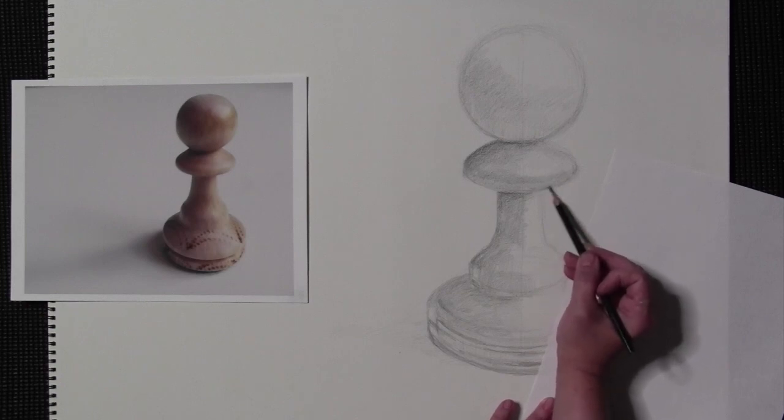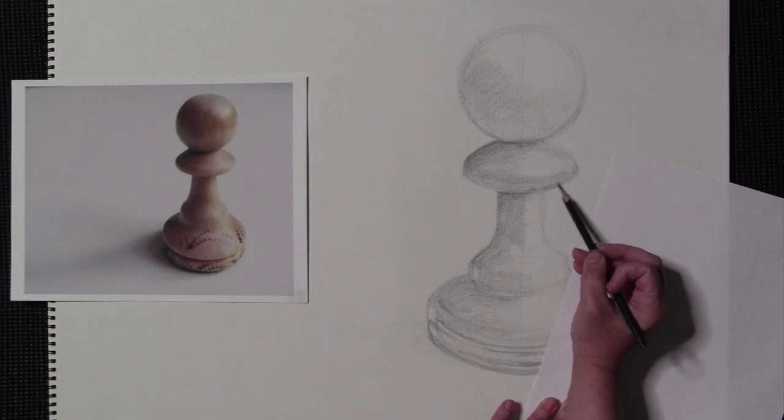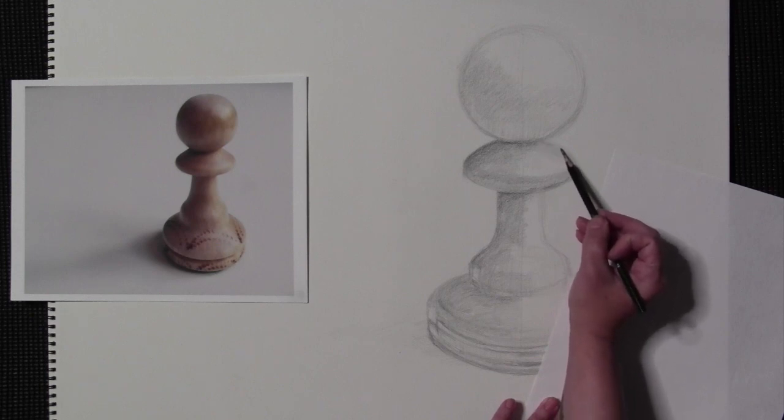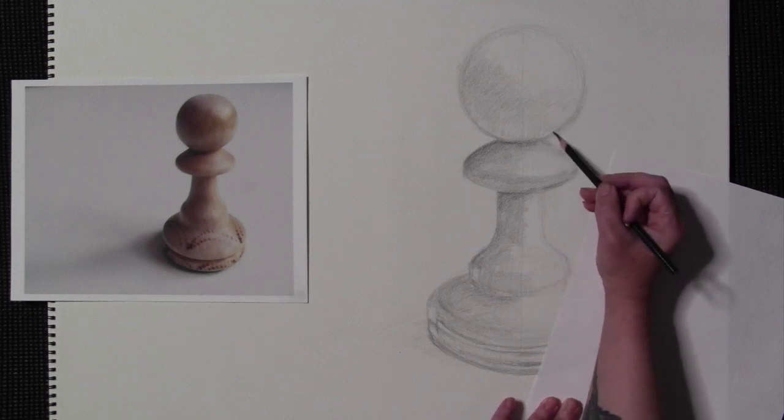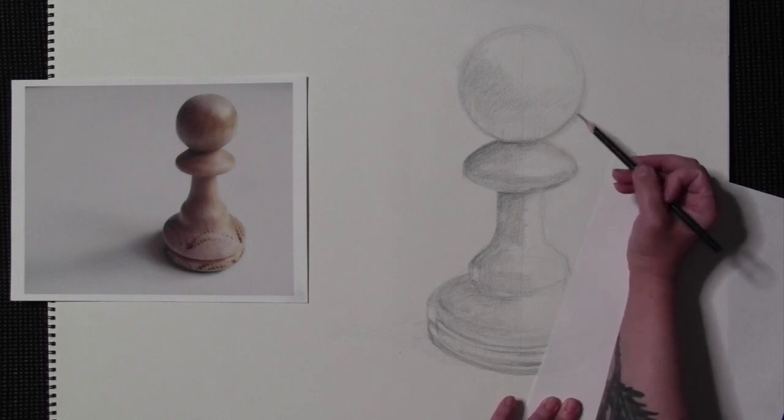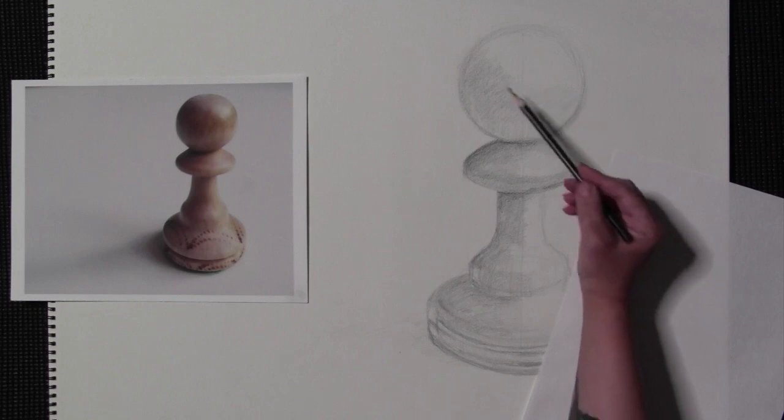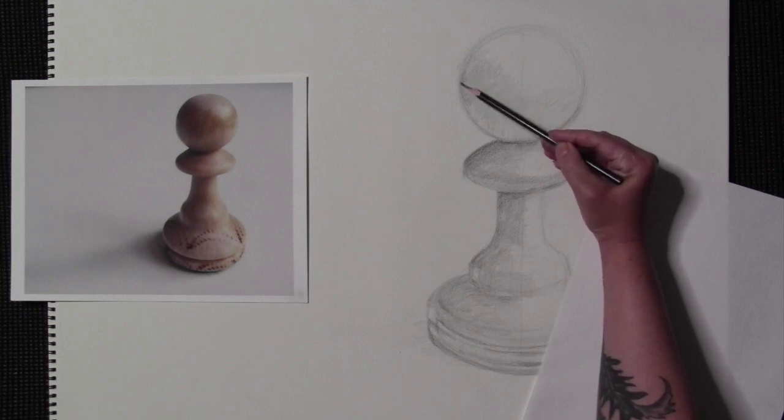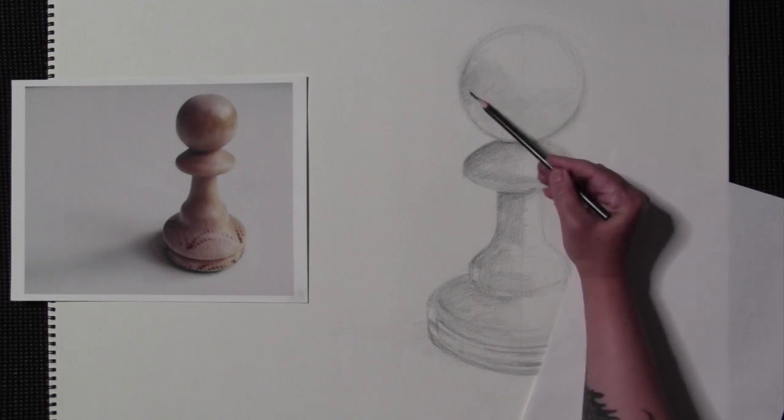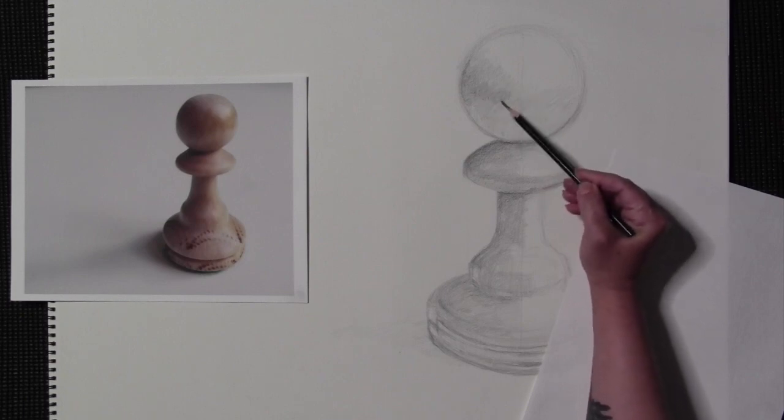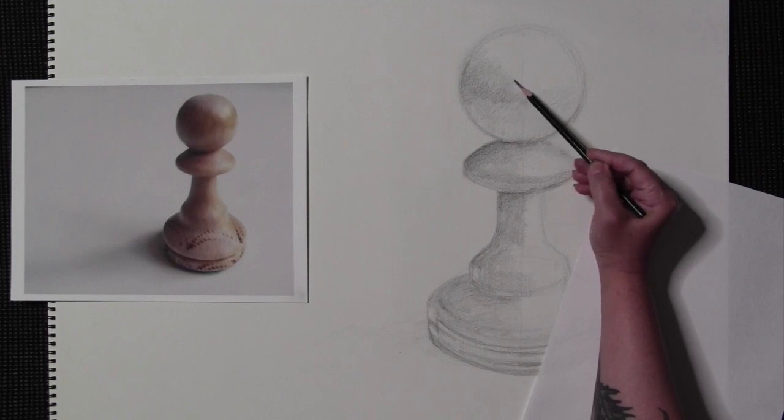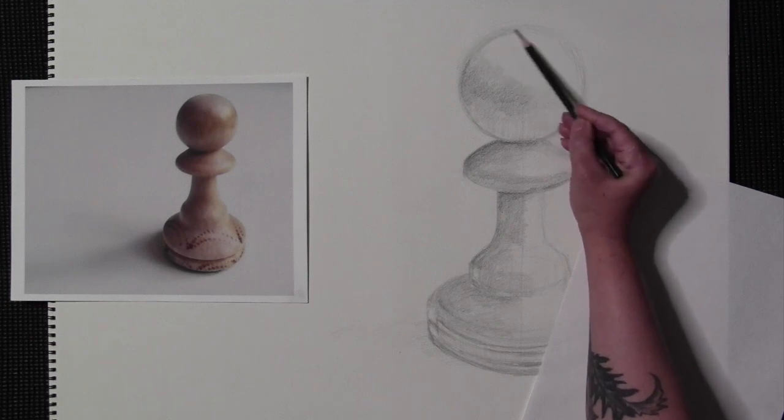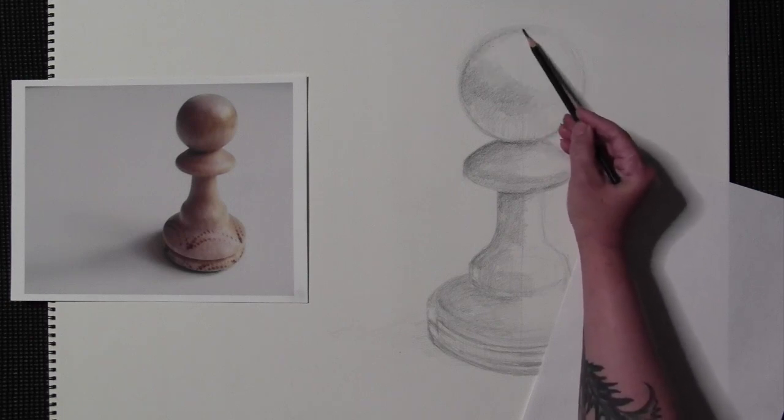I'm teaching you guys perspective drawing right now and in that project you are gonna be making a scene of some type. I'll be talking to you about the parameters of that project. I'm gonna do an example of an extended perspective drawing using graphite and I have decided that I am going to do it based on a chess set, so I thought this would be a good segue into that. It's also a good next step from the very basic graphite shading that we did shading a ball.